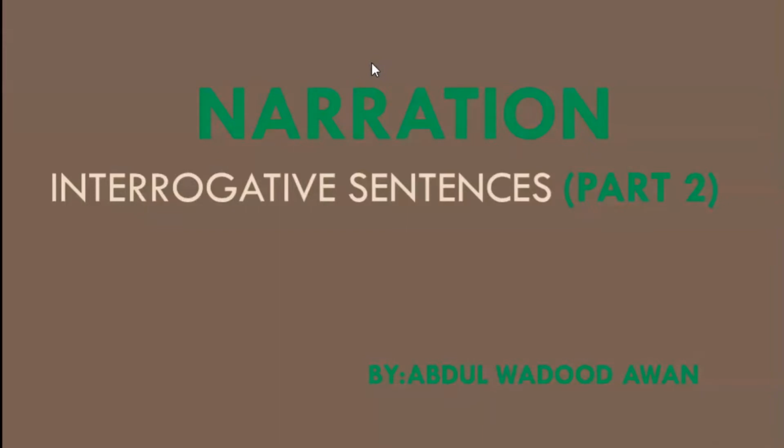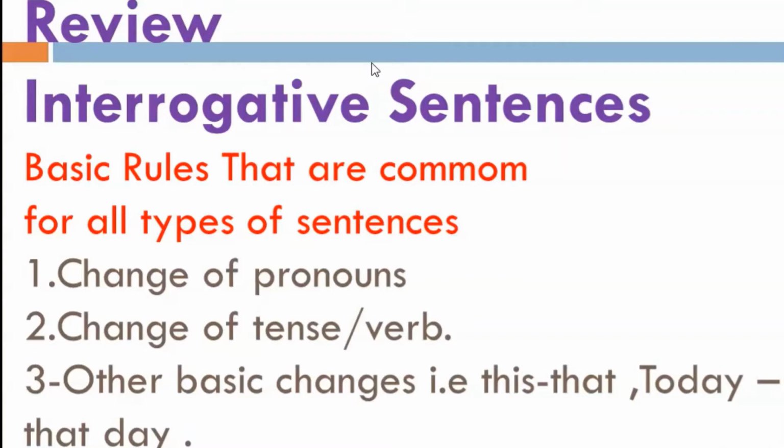Topic is narration, interrogative sentences part 2. As you have all studied the basic rules in part 1, in this video we will revise the rules and we will solve the exercise. Let's review the topic, interrogative sentences. What are the basic rules that are common for all types of sentences?